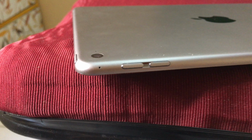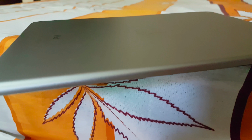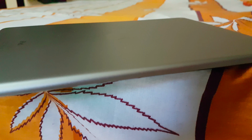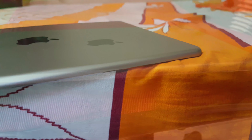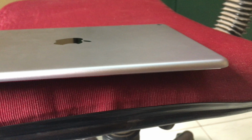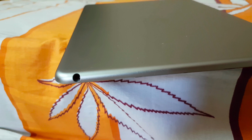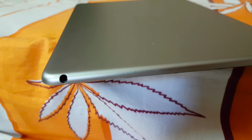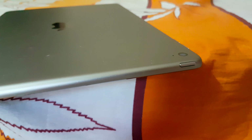And coming to its left side, it is totally flat with the aluminium body and just nothing else. The body has a great finish, and there might be a chance of slipping this iPad out of our hands. I recommend you buy a case for it. And coming to its top, unlike the iPhone 7 or the HTC Ultra, it comes with the audio jack and obviously the power button, which is rightly placed for this iPad.